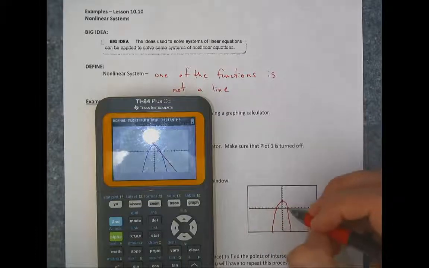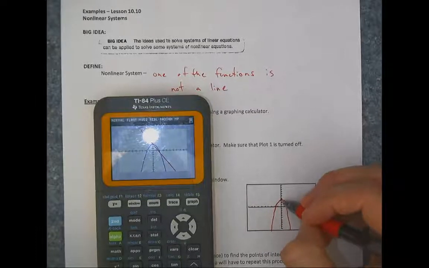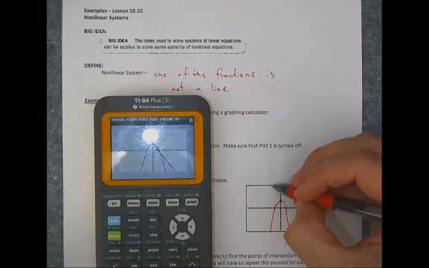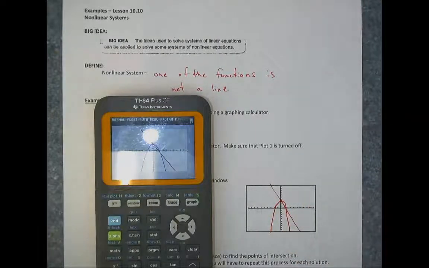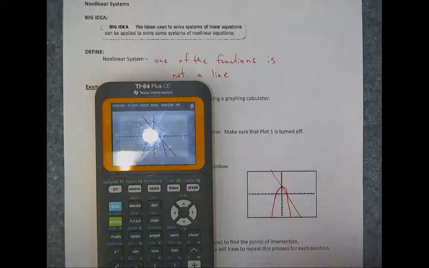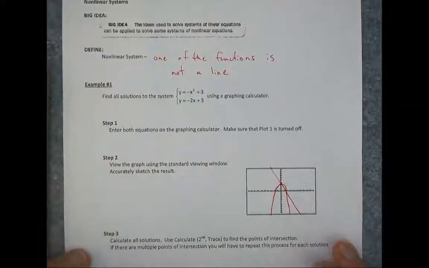And then it hits just underneath here. So it looks like it's hitting in these 2 points. And so it's something like this. Normally I'm not a very good artist, but that's pretty good for me. But it's just a sketch. The important part is going to be step 3 right here.